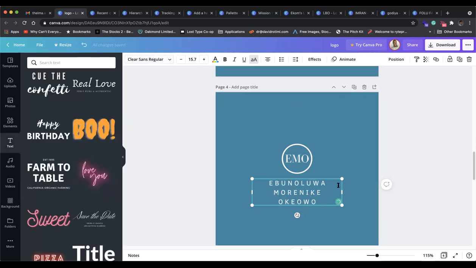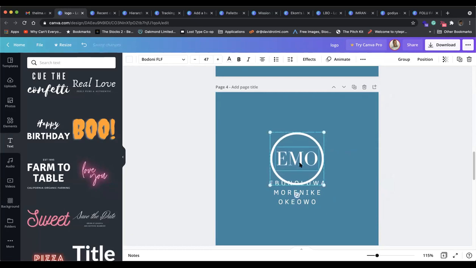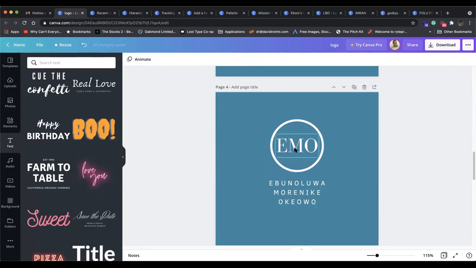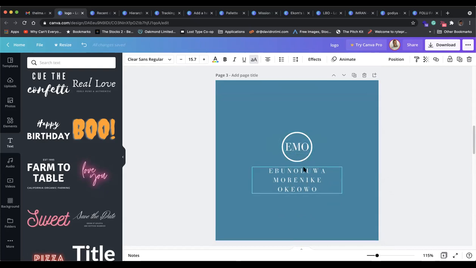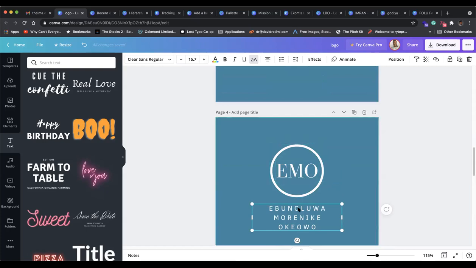Okay, and then the contrast is better between this text and this. Another suggestion would be to increase the size of this. Now this way, the EMO is obviously the most conspicuous, and this is kind of an explanation of what it is. The way this is, your eyes are not focusing on anything. It's like there's no heading and no subheading. But this way it feels like this is the obvious heading and this is the subheading. I don't know if you get me. Creating hierarchy.